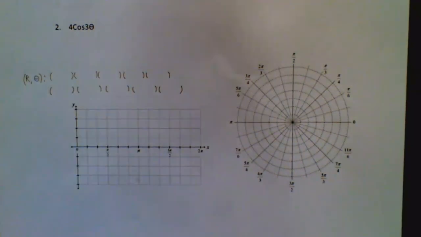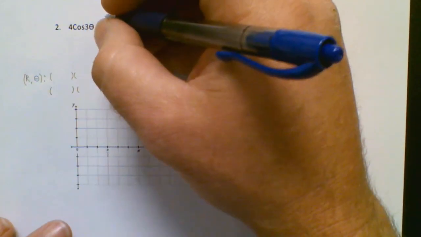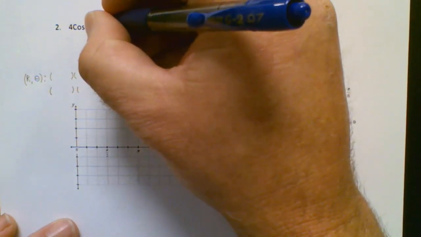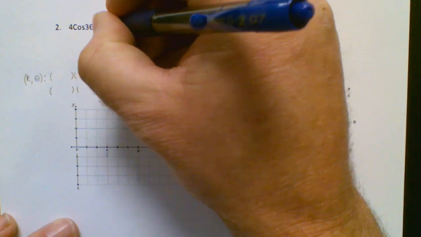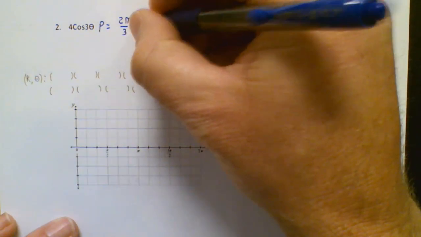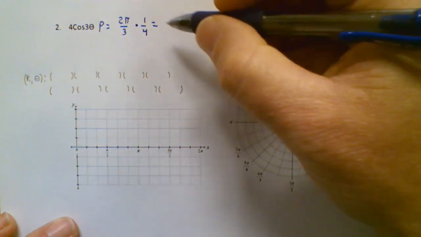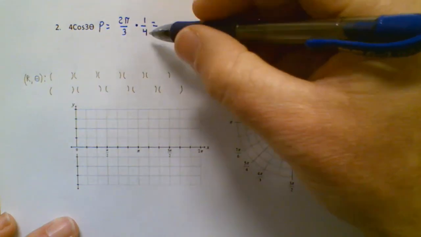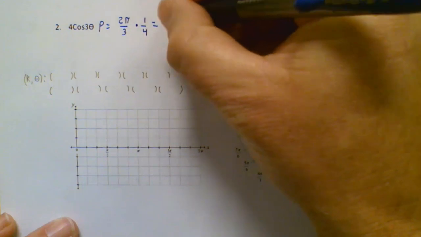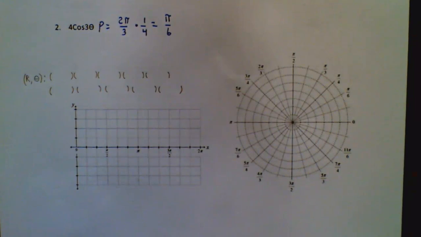So I'm going to do the same thing on this one. So let's go through here, let's fill in the points, and I'll go through this quickly. You can always pause if you need it to slow down or something like that. So period, I'm always doing 2 pi over b, so 2 pi over 3. I would divide that by 4. So that's going to be, what is that? It becomes 2 over 12, so 1 over 6. So my intervals are working by sixths. So 1/6, 2/6, 3/6, so on.